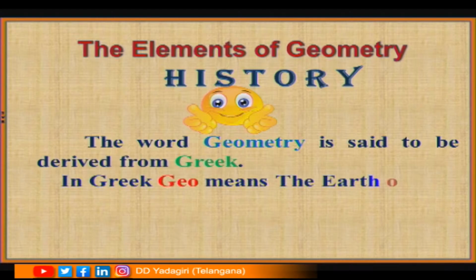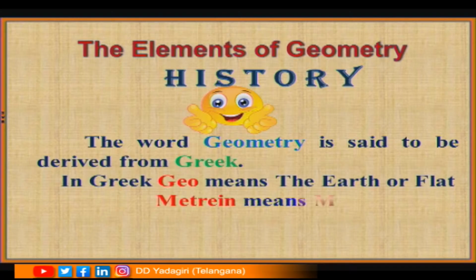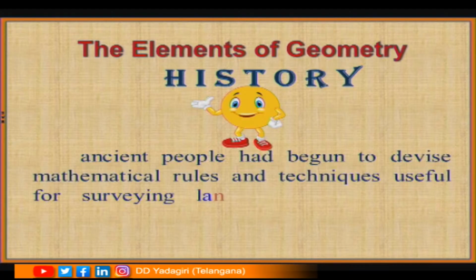Now, the word geometry is said to be derived from the Greek, but what does it mean? In Greek, geo means the earth, and actually they felt that the earth is flat, and they discussed things on flat surfaces, but later on they observed that the earth is not flat, and now geo means only the earth. Metrion means measurement. So, on the whole, geometry is the concept of measuring earthly things, right.